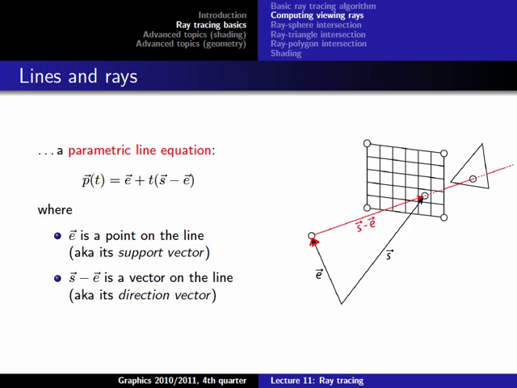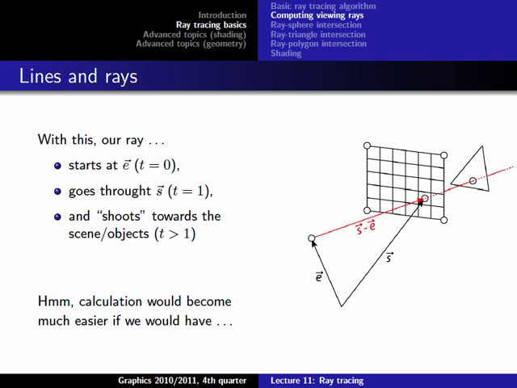Now, if we choose these vectors in that way, we can of course also use the vector S as a support vector. But if we choose it this way, we also have a nice characteristic, which is something we had in, I think, the first or the second tutorial, where the task was to figure out how this parameter t that you use to walk along that line influences it. If we choose E as a support vector, then for t equals 0, we are at the viewpoint. For t equals 1, we are at the position on the screen.